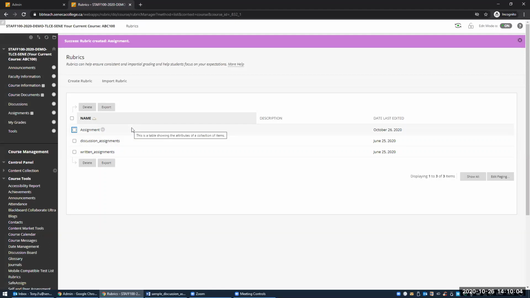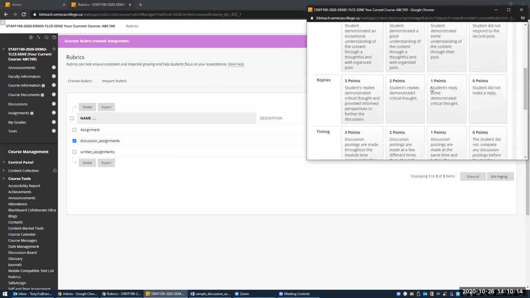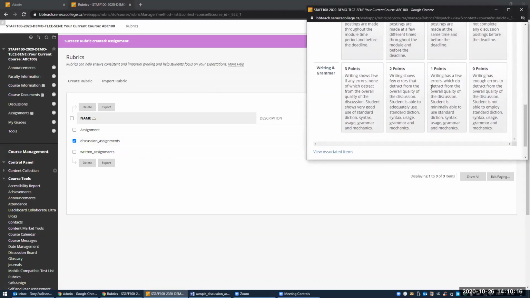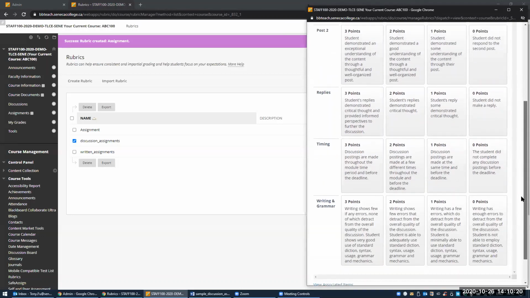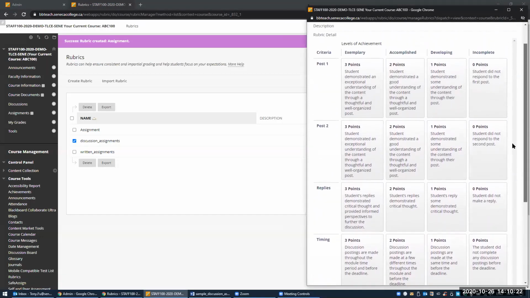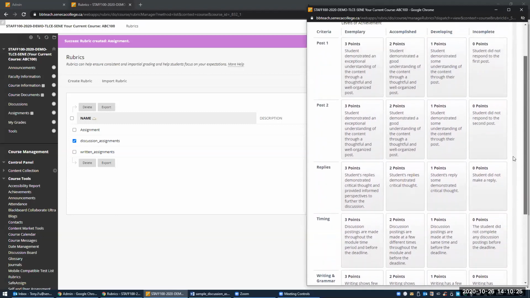So I'm going to create a discussion assignment now to show you how to apply this rubric to the discussion assignment. So this is the one I already prepared.